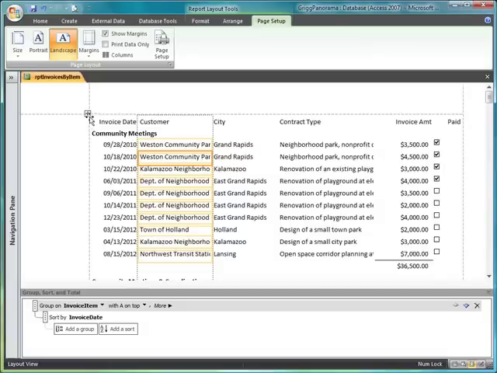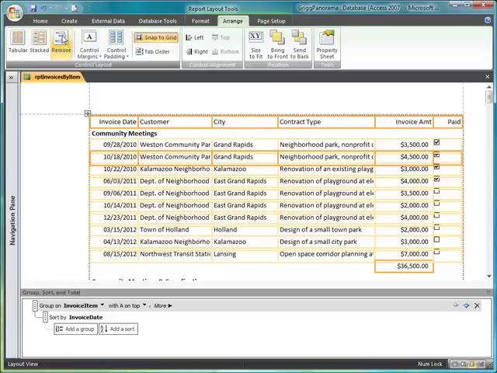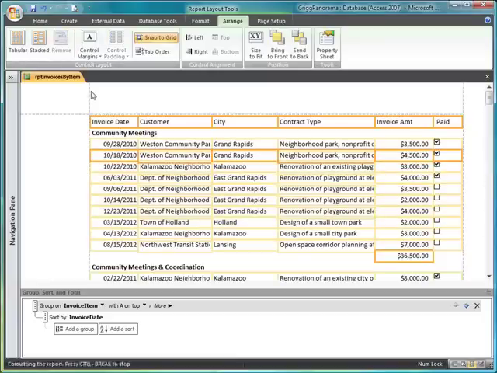Or it's not a plus sign, it kind of looks like it. It's a move handle that appears in the upper left-hand corner. When I click it, it will select all of my controls. So I'm going to go to Arrange, and I'm going to select Remove, and that's going to remove all of my controls from this group.